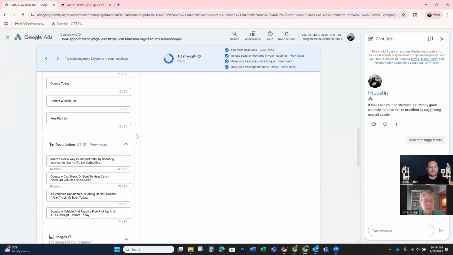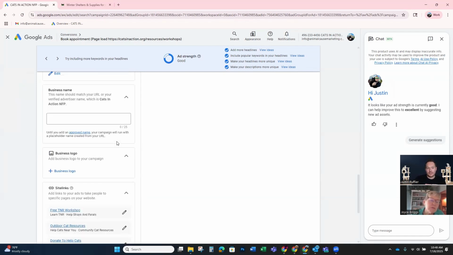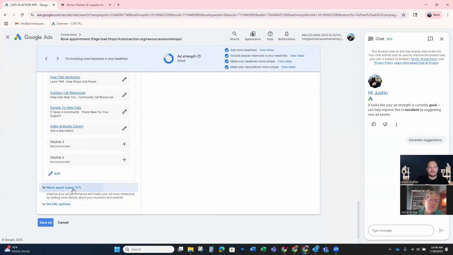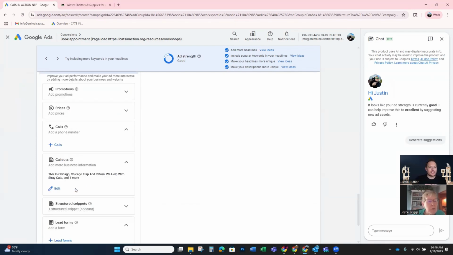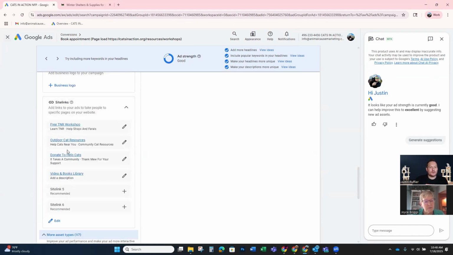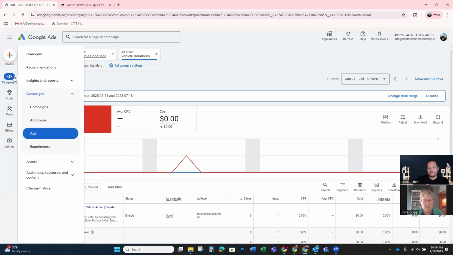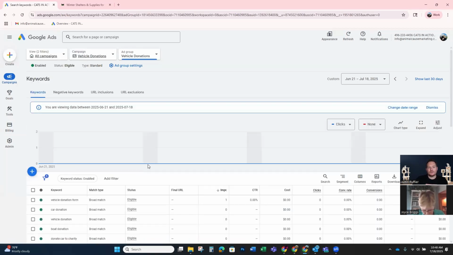I would go for an excellent ad score here. You can add more images. There's only 8, so I would add more images. Maybe add some more site links on this one. Again, we're trying to just do a little bit more. Google's not liking what we have so far, so let's do more. So do all the things. Negative keywords, this would also be another one to take a look at. I don't think we have any running, but we can get to that.